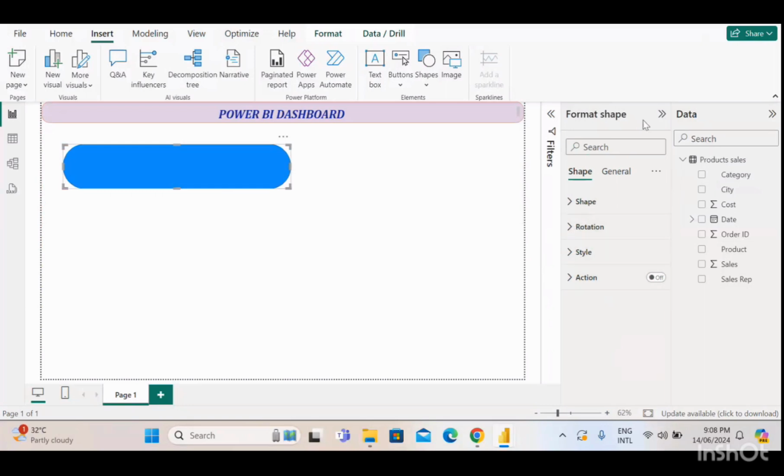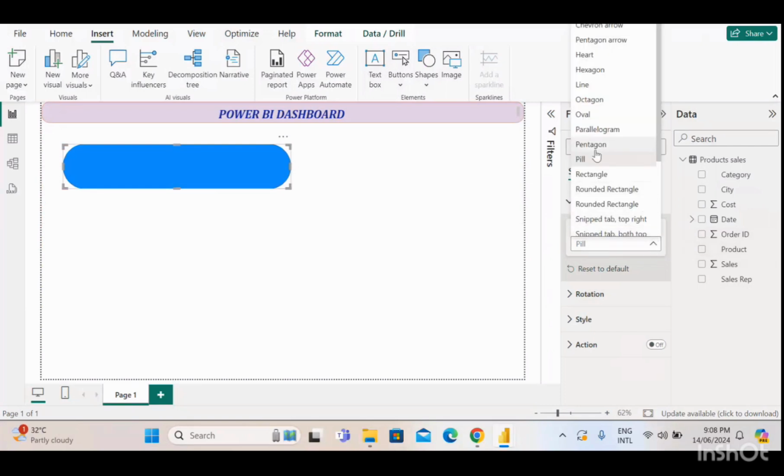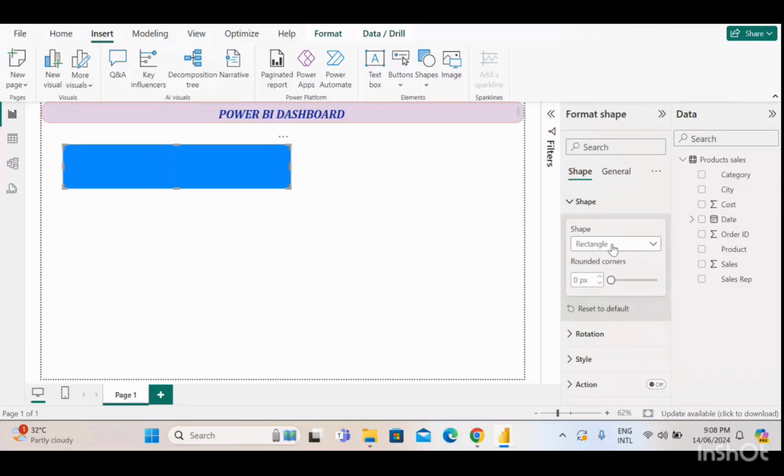Okay. So here, we have shape settings. The shape is already selected here. If you want to change that particular shape, if you don't want this shape, you can change it to a rectangle here.